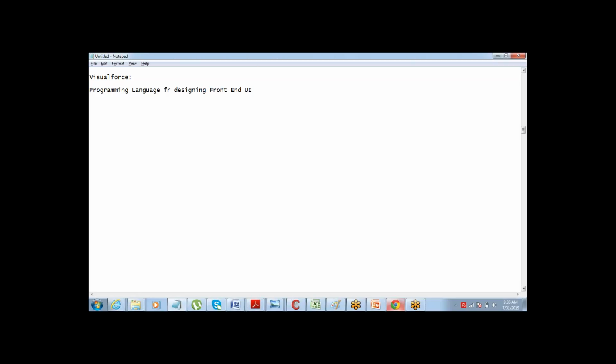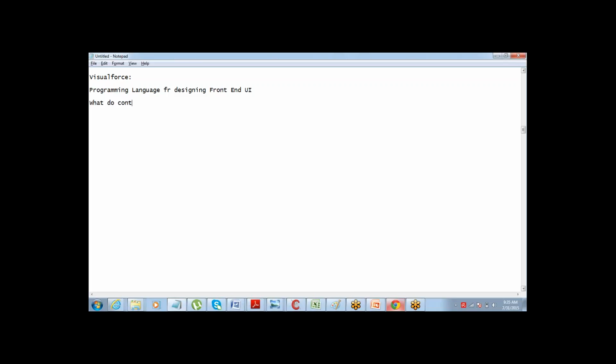Now, do we have other options of controlling the front end design? Yes, we have, and we have seen the page layout for that, right? But page layout comes with a lot of limitations, right? When you use page layout, there are only a few things that you can do, and there are a lot of things which you cannot do. With Visualforce, since you're writing the code yourself, you have that option of controlling things the way you want. Okay.